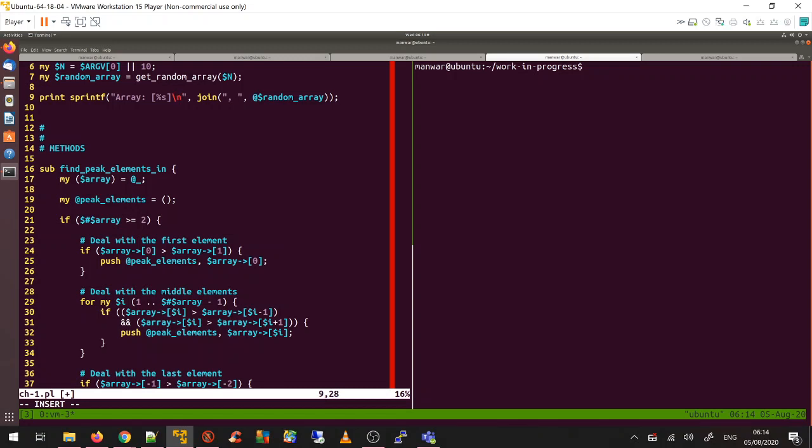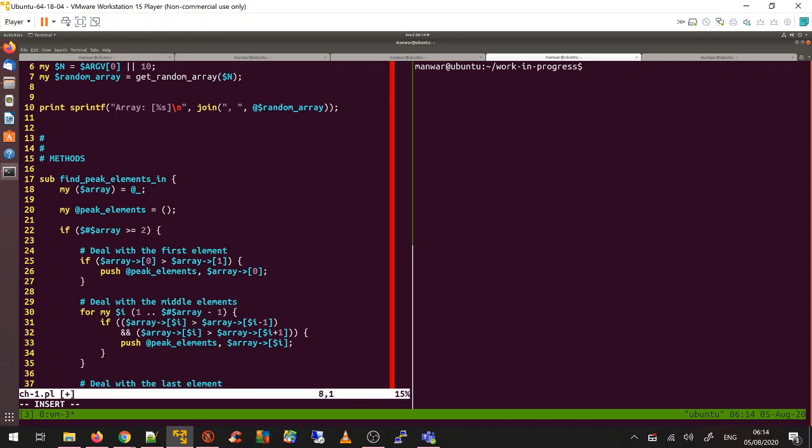And let's print. First, capture the result, so I'm going to call my $peak_elements, find peak elements in $random_array. Yep.